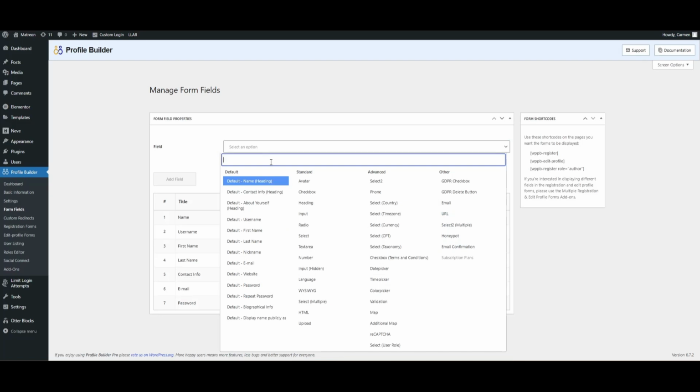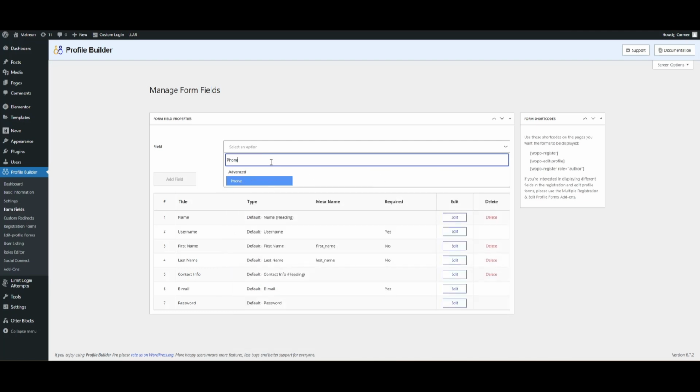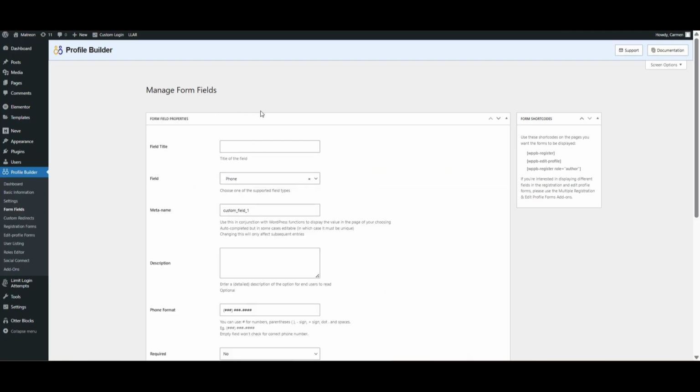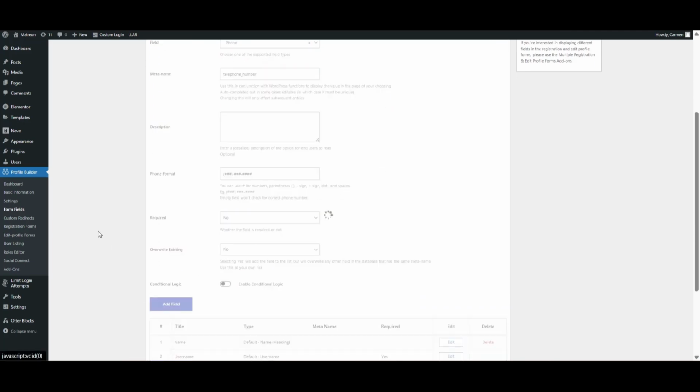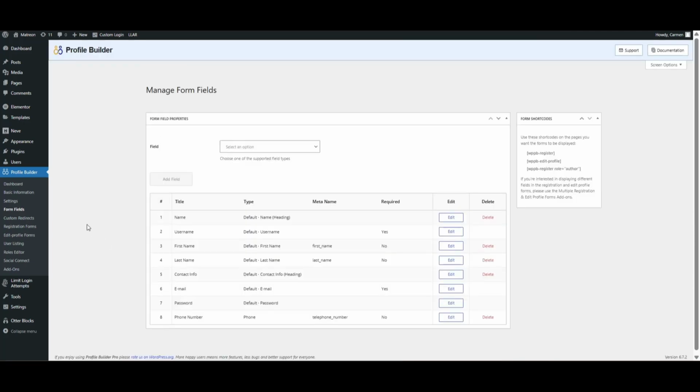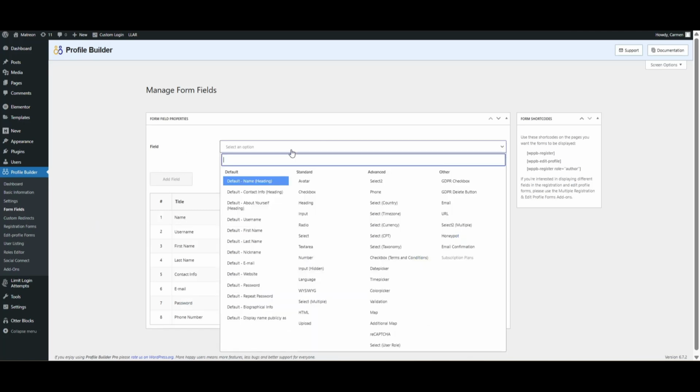In this situation, since we have a marketing agency that also provides resources for professionals or freelancers, let's add a new field where members can leave their phone numbers for further updates. And also, let's add a GDPR checkbox so we can get their consent on data collection.